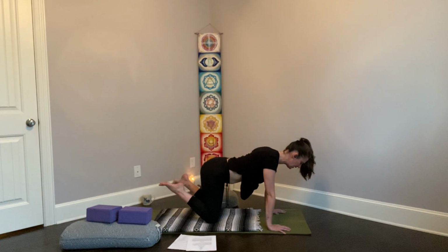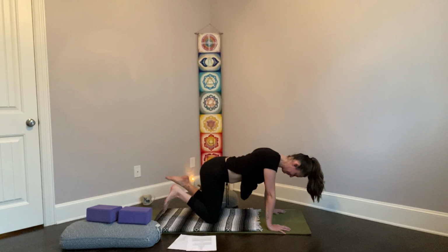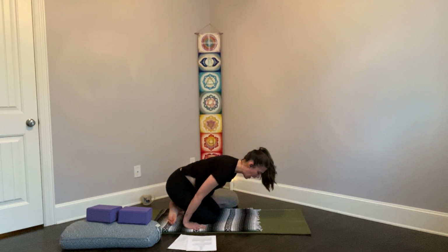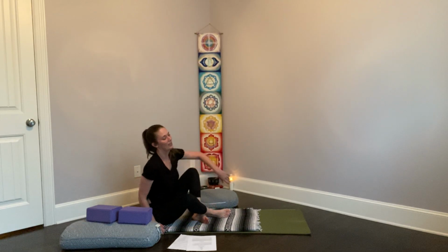Neutral tabletop, pick up the feet, circle out at the ankles. And then cross at the ankles, roll it back. Kind of seated. And then setting up to rest.